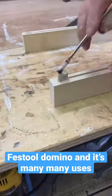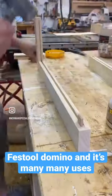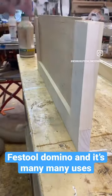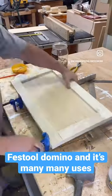I've used it to make traditional shaker-style doors and cabinets pretty easily just by putting the dominoes in, aligning them. You put the middle piece in and glue it together. There you got your door.